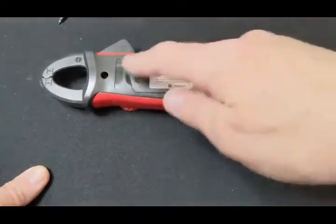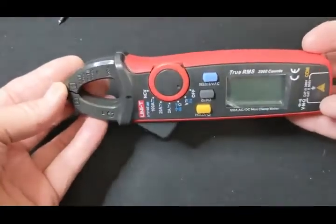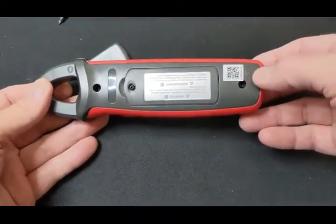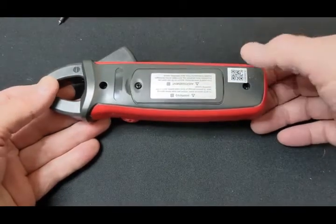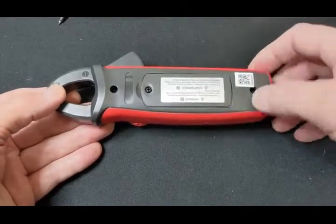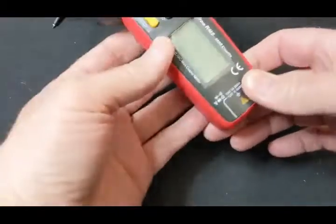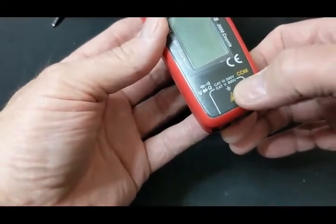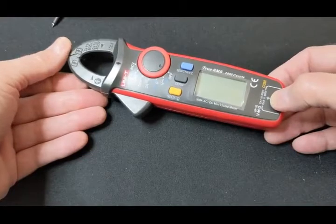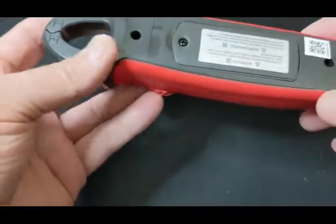One thing I want to say is I usually take these apart and inspect the inside to see what protections they have. However, the Uni-T line of clamp meters has a lot of reviews online. They show that down inside are two nice-size PTCs matched up with two nice-size MOVs — metal oxide varistors — for protection. A lot of Chinese meters just use diodes, which are okay, but this is better. The internals are protected pretty well. The CAT rating is CAT 3 at 300 volts and CAT 2 at 600 volts.